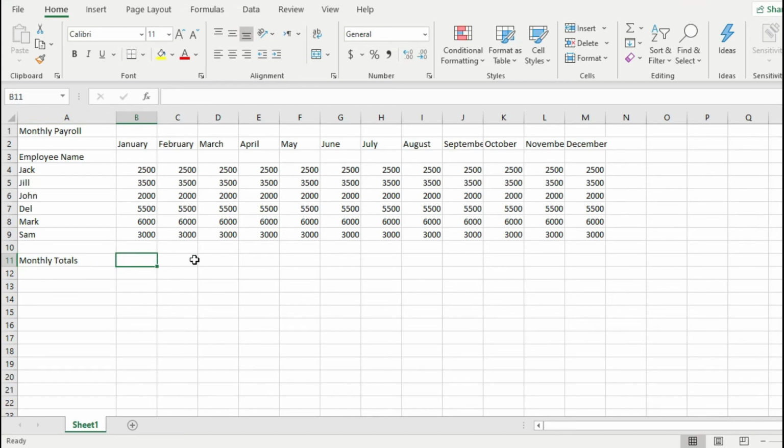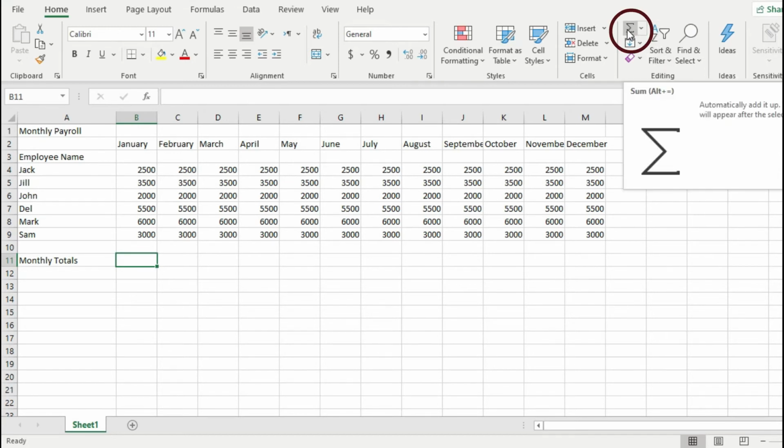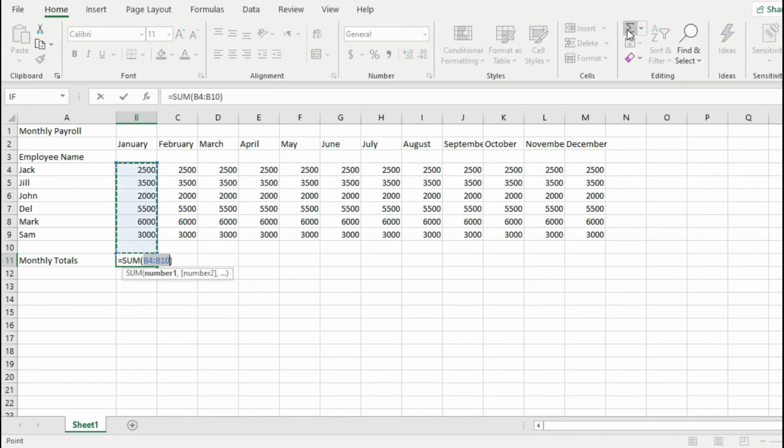Then the quickest way is to just click on this icon up in the top right here. This is the Greek letter sigma, which we use in Excel to find the sum of numbers. So I just click on it and see how it creates for me a sum formula.